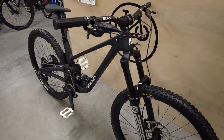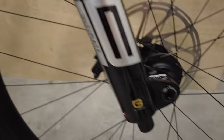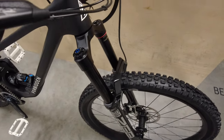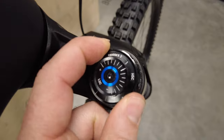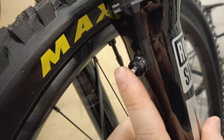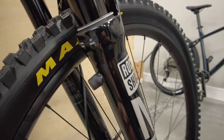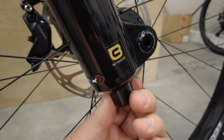Let's go over the suspension specced on this GX Limited. You get the RockShox Zeb Ultimate, which is pretty cool, and it has Buttercup — the newest tech they released, I think it was last year. They have a new damper: the Charger 3. You have nice solid clicks for your compression, and low speed and high speed compression adjustments right here. Like Fox, you have your little bleed valves there to release any negative pressure built up — I think they're getting sued by Fox for this, but we'll see how that turns out. You have them on the Zeb and I think a few other forks like the Lyric. Rebound is up under here — slow or fast rebound control.